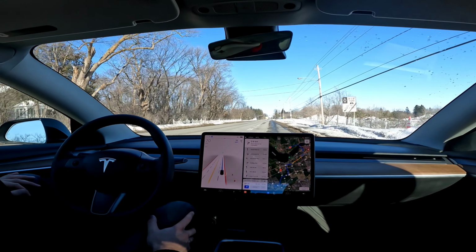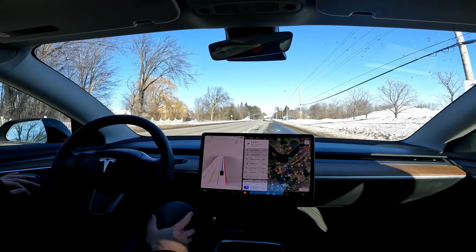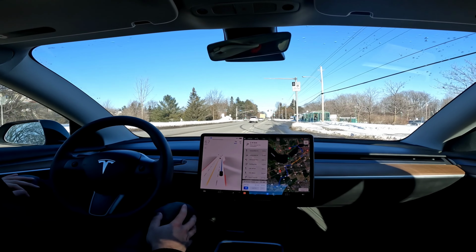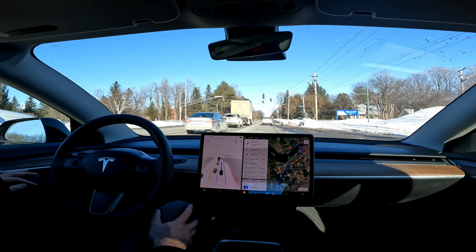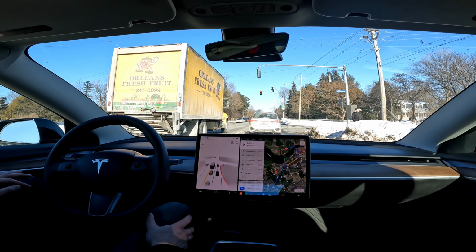10.69.25.2. Like other beta testers, we're just still waiting for that nice, new, shiny version 11 patch. But until that day comes, we're rocking this one still. Today, I'm just going to let the Tesla and FSD do whatever it wants to do. No trying to manipulate it to stay off the highways.